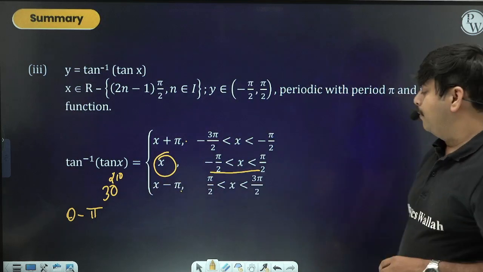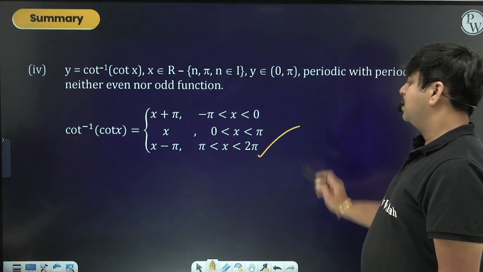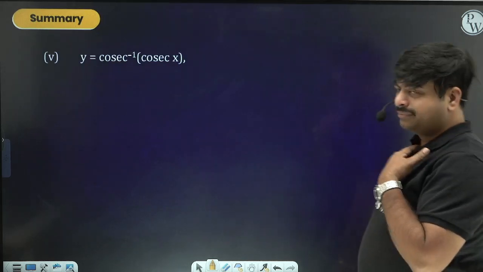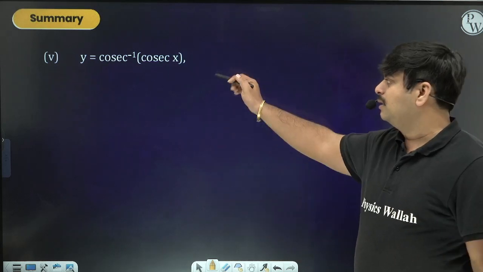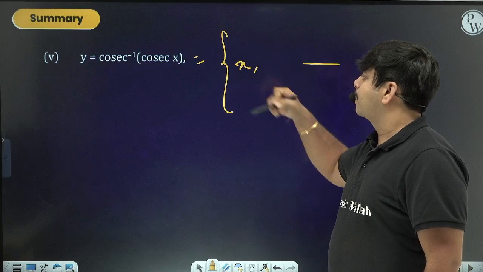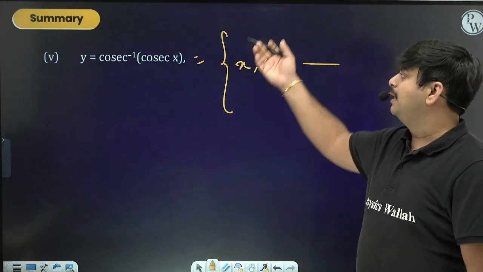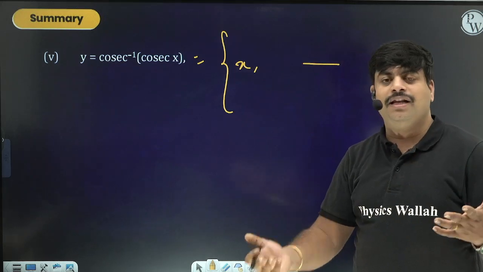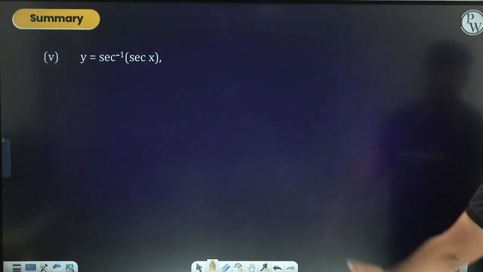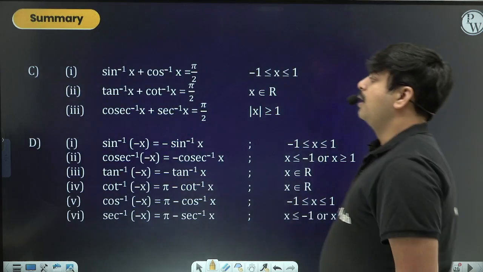Okay, fine. Next, in the same way, we have cot inverse of cot x, with its domain, three intervals here. Same way, I'm leaving that for you. So just write what it is equal to, in which interval you're getting x. And if you're really curious to write the before and after intervals also, it is well and good. It will be very helpful in objective questions. So secant inverse of secant x, in the same way, please try to complete it. And we have some beautiful results here.